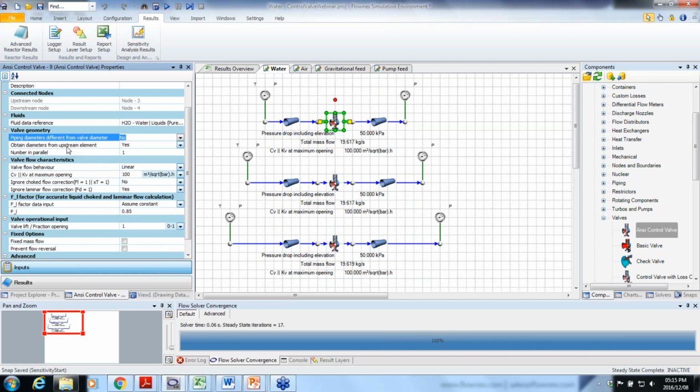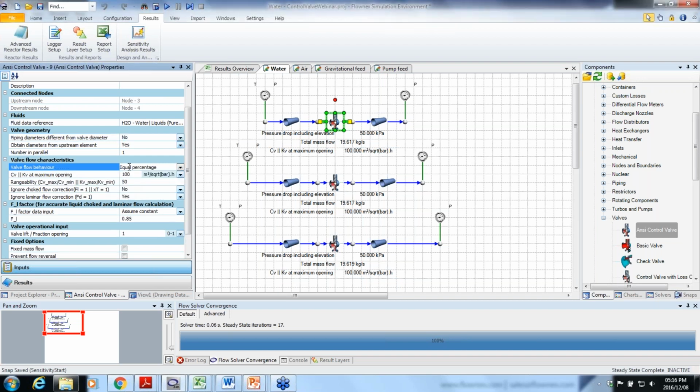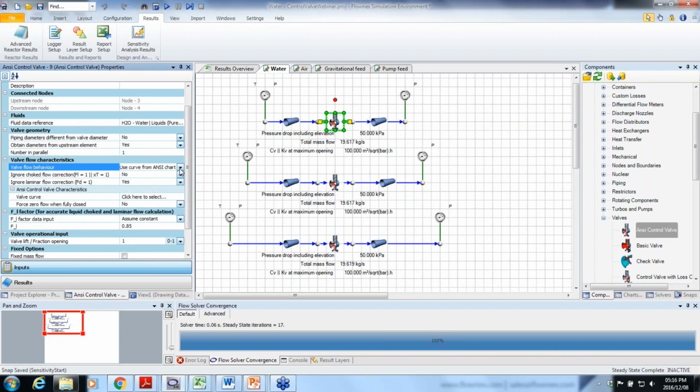I can also select where the valve needs to get its diameter from, and then the valve flow characteristics. Here I have the valve flow behavior, and it can be either a linear behavior or equal percentage, in which case I need to specify the rangeability as well, or I can select a chart from the Flownex library, or I can create my own chart of that valve if need be.